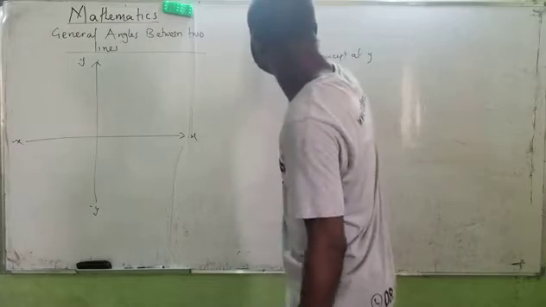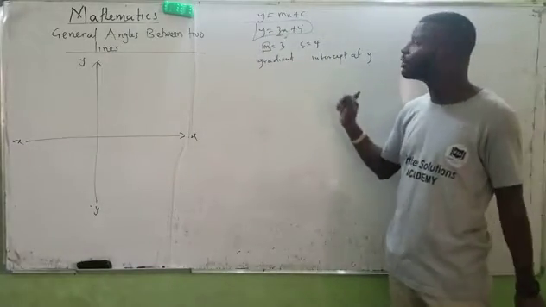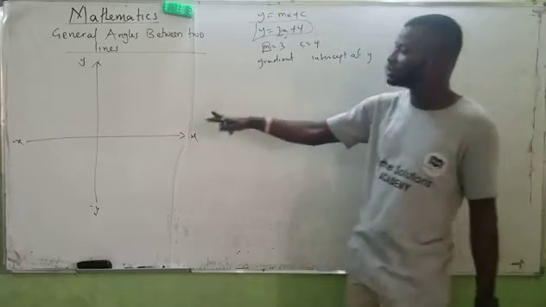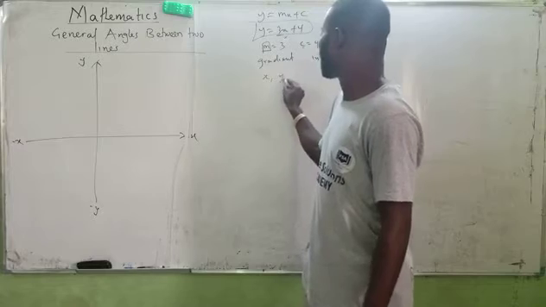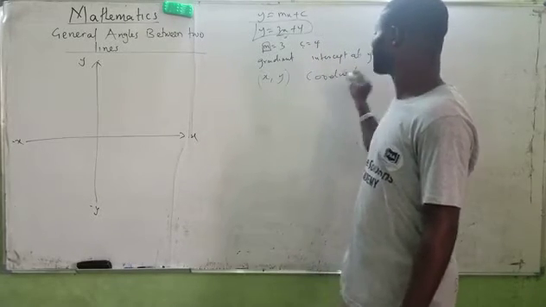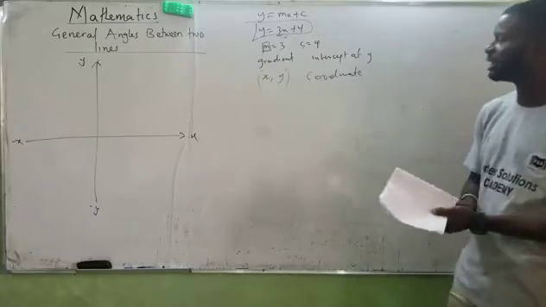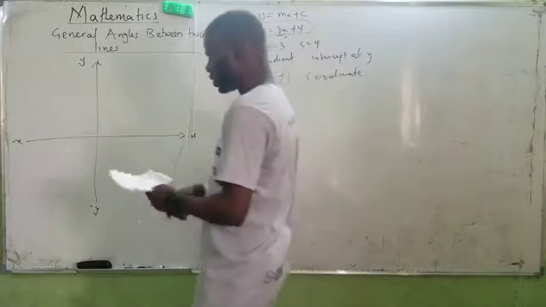Now, this particular equation, we call it a linear equation or linear function. When you have it like this, you will have what? Your straight line. Don't forget your x and y are known as coordinates. Take note of those things. They are very, very important. The intersection between x and y will generate points, which you all know.